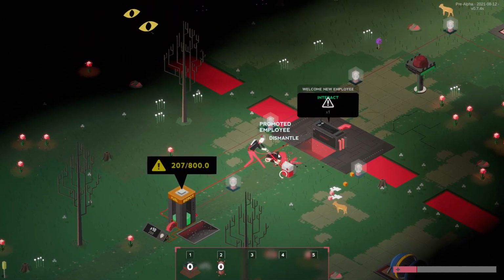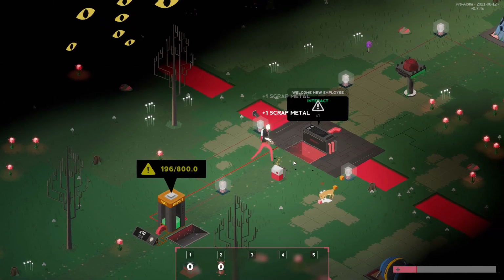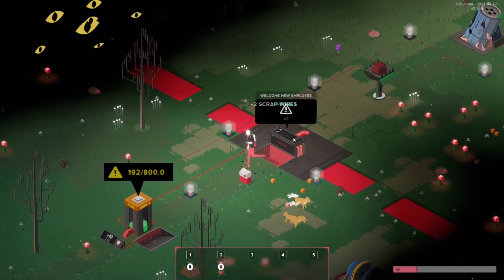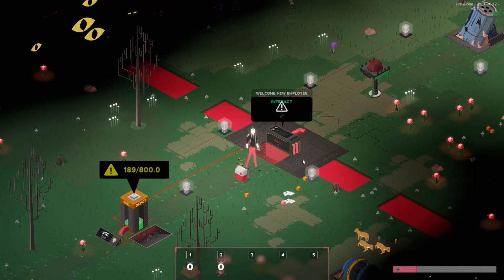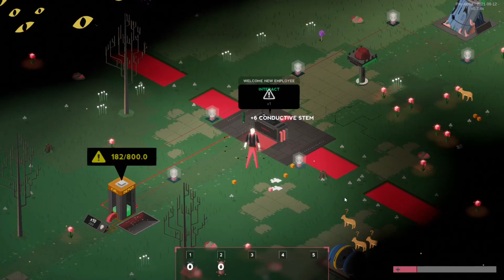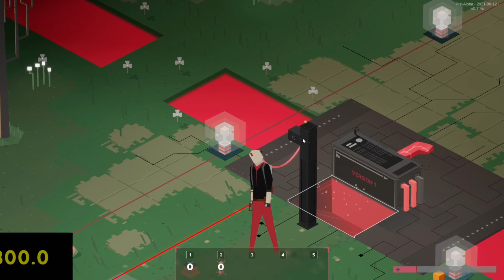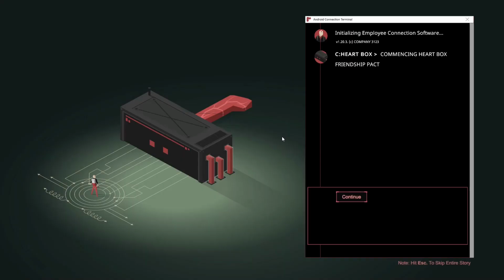Dismantle that employee. Might as well get the stuff out of it, I guess. Boom. Good. Something's stuck. And I take all. There we go. Now we can interact with it. Boop. Don't blow me head off again, please.